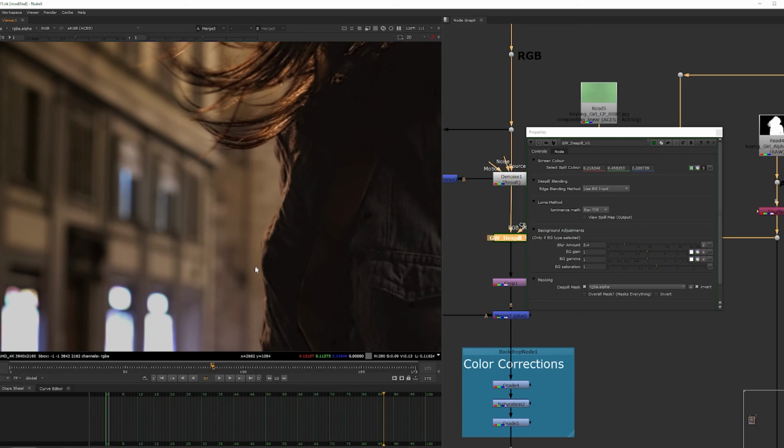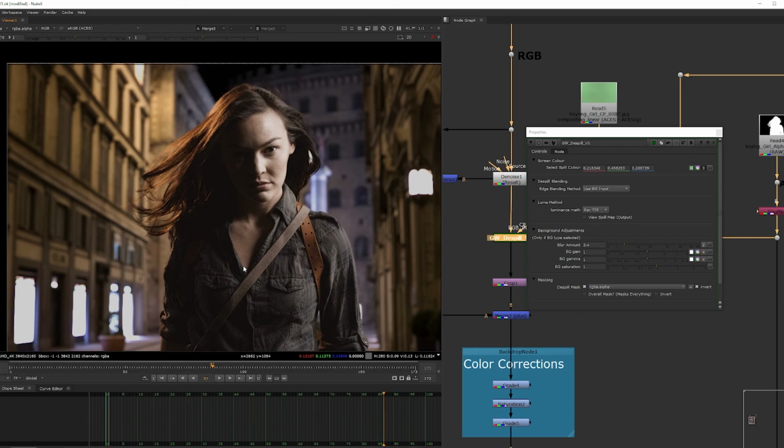The only thing to remember here then is that if there's a very big difference between the foreground and the background plates, then you still end up with edges that will match nicely with the background, but instead they will no longer match with the foreground, and you'll end up with an image that looks even worse. So although this is great, we can always keep in mind that in those instances we would just simply check out the different edge blending methods and see if we can use one that works better, or perhaps a combination of both, if that's something that would work for us.